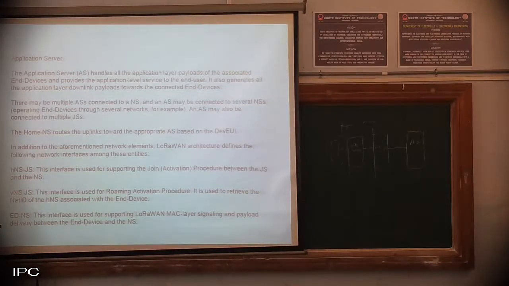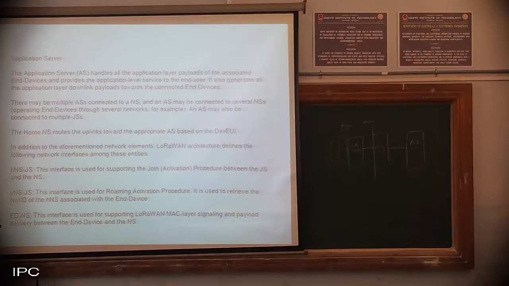In addition to the aforementioned network elements, the LoRaWAN architecture defines the following network interfaces among these entities. Means between these entities there are many other network interfaces. Those network interfaces are HNS-JS. HNS means home network server, then the join server.